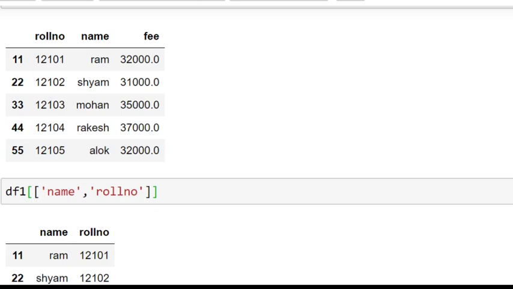But this statement works on position. Its row positions start from 0 to 4. Similarly, the column positions start from 0 and so on.